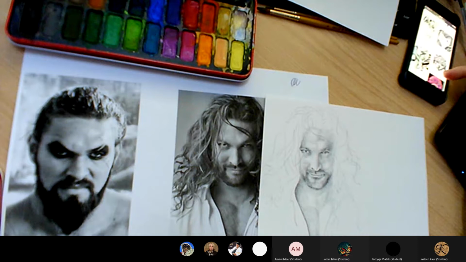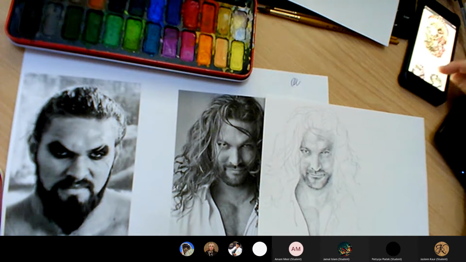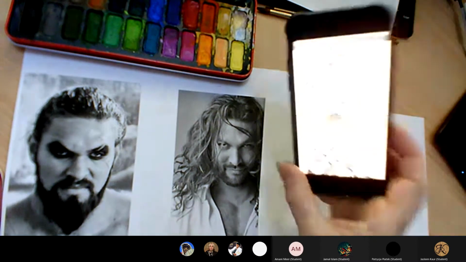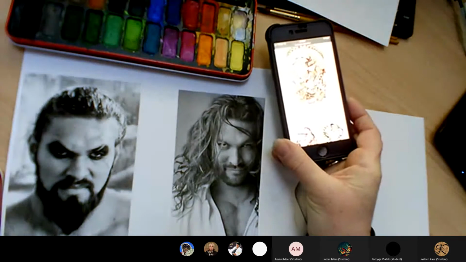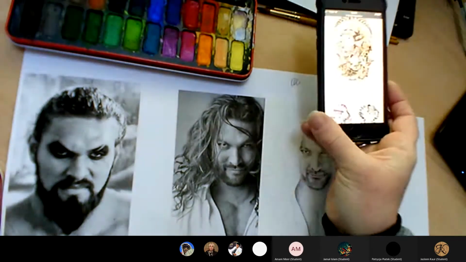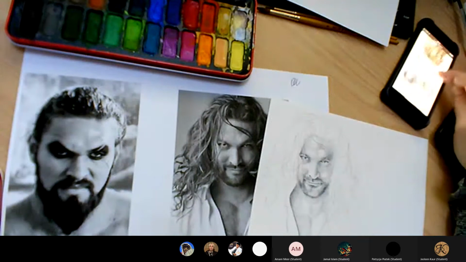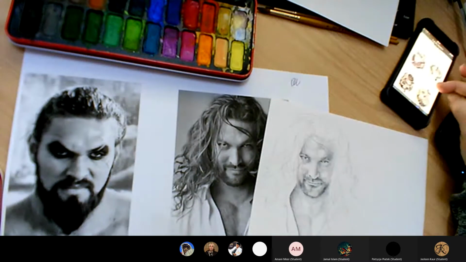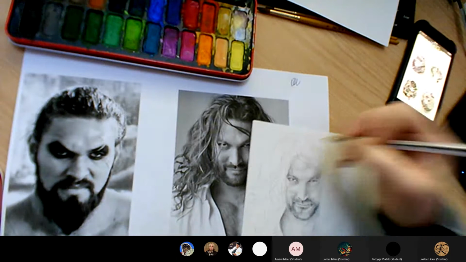So what I'm going to do is add some detail to the Ian MacArthur piece. And the reason I've gone onto this one, I don't know if you can see that very well, is because it's got colour on it, and I actually quite like working with colour rather than just all in black and white. So I'm looking at his colour images, and I'm going to work on my Jason Momoa.